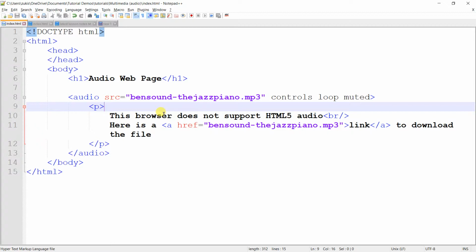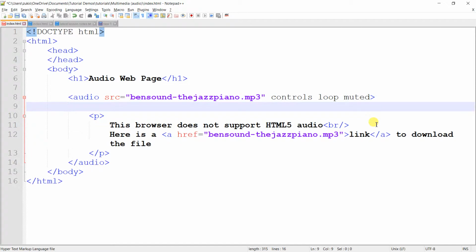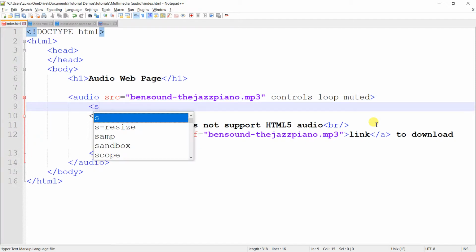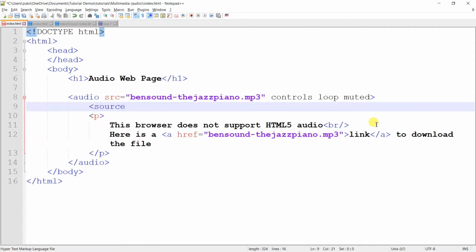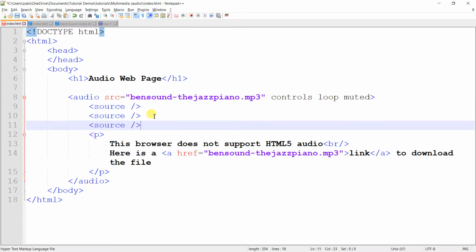Fortunately, HTML5 comes in with something that allows you to deal with this issue. So that's what we're going to learn about. So how does it do it? Inside the audio tags, there's another element that you can include, called the source element. When you're using source, it does not make sense to use one. You usually use multiple ones, as we're about to do now.